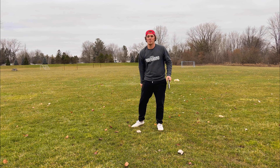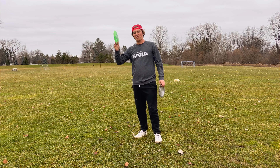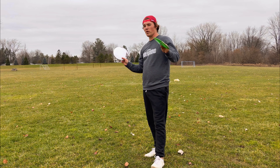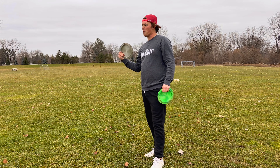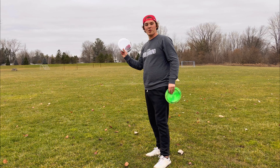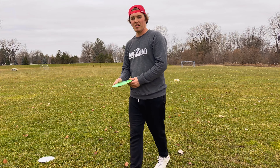Round two coming up. The ESP Nuke went 415 feet — because of the height it stalled out quick in the headwind. The aluminum I think was just under 200, like upper 180s. But I think we can get some more out of it — maybe push 250. Going into the wind is gonna make a big difference on the ESP, but I don't think it'll make a single bit of difference on the aluminum. We'll find out.